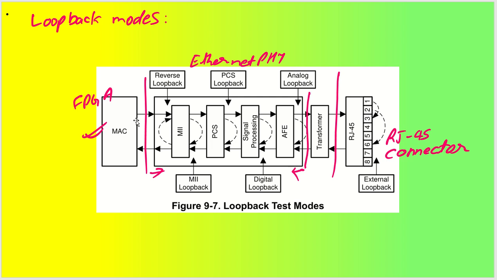So you can see slowly one way it is going. Let's say the transmit data signal is coming from the MAC and it is going one way, and then after the RJ45 there are loopbacks through two lines, TD plus and TD minus, and then RD plus and RD minus, and then it will be looped back again, so that through the receive signal you will receive it at the FPGA, and you will say that whatever I had transmitted I have received back, and this is how the complete testing has been done. So this is called loopback.